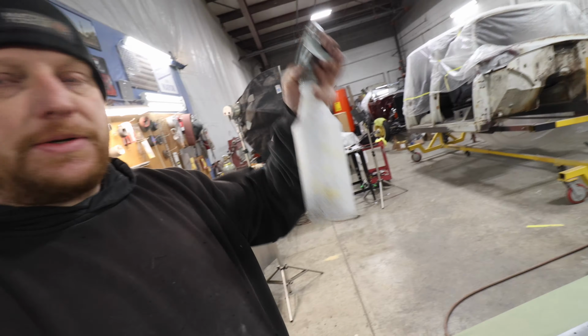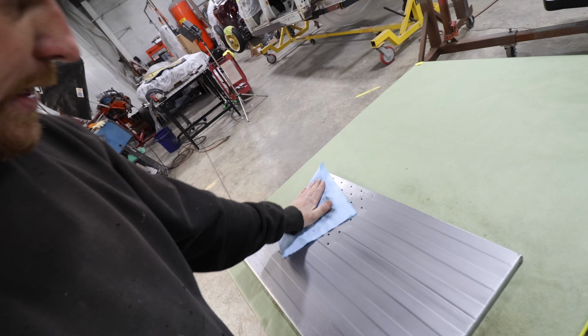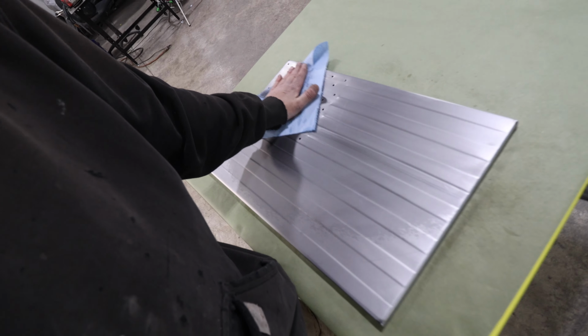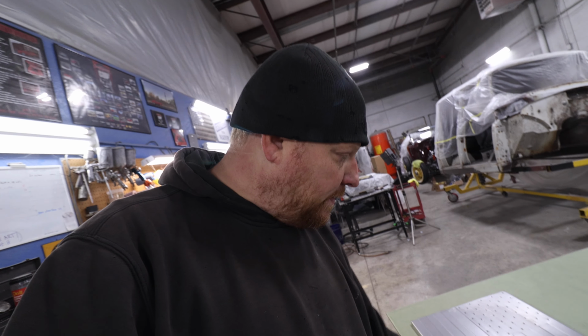I just got a wax and grease remover in a spray bottle. I just kind of spray it on there, and then take a rag. And the other thing you gotta be careful of is this: if you go like that, sometimes it'll leave streaks. So you want to try to go back and forth, at least that way, if it's left behind, your streaks will match your stripes on your flag.